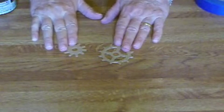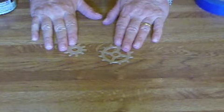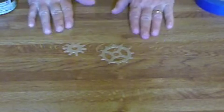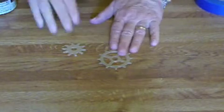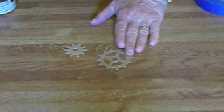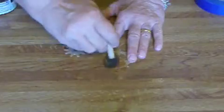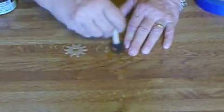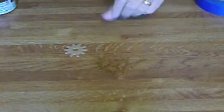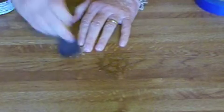Chipboard is one of my favorite surfaces to work on. The main reason being that it's free, because I can get it with cereal boxes or whatever. I just save those and recycle them. These were cut with a Sizzix die, the Gadget Gears, and I'm going to color them with, this is orange paper soft color. And I'm going to color the other one with blue paper soft color.